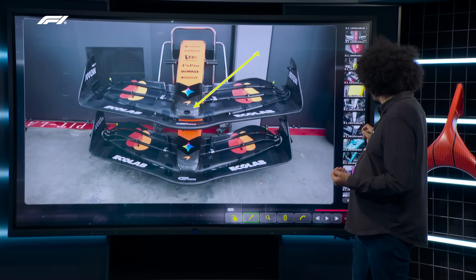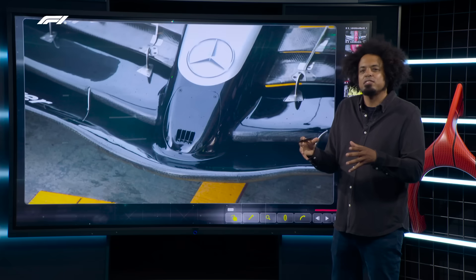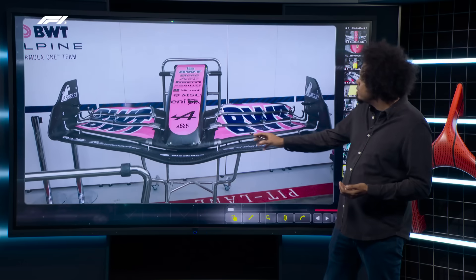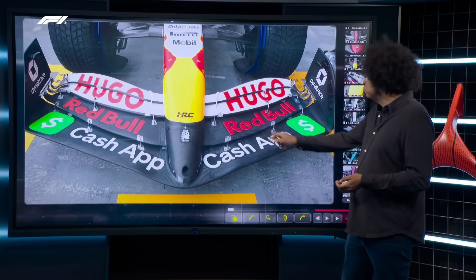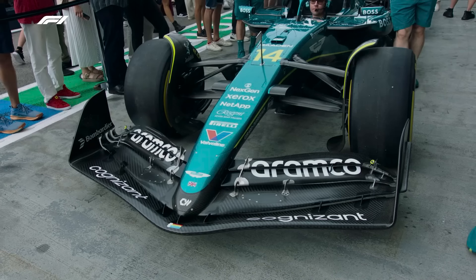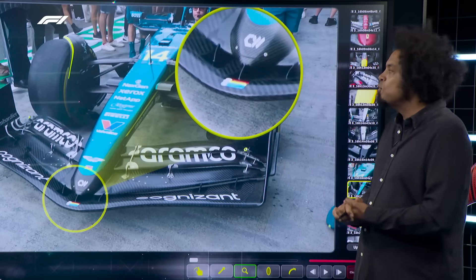Some teams have a few other issues. Mercedes have a nice little grill on the tip of the car. Gone are the days where teams would put their logo into the driver's cooling slot in the tip of the nose — weight is so important in this generation of car. Alpine don't have a slot in their spare nose, but they did have one on track. Racing Bulls have a lovely little 3D-printed tip of the nose for that cooling slot. But take a look at Aston Martin — on the tip of their nose at the Singapore Grand Prix, it's very difficult for them to get a cooling slot in there, because the front wing has a central support just where you'd put it. So that's not really an option for Aston Martin.